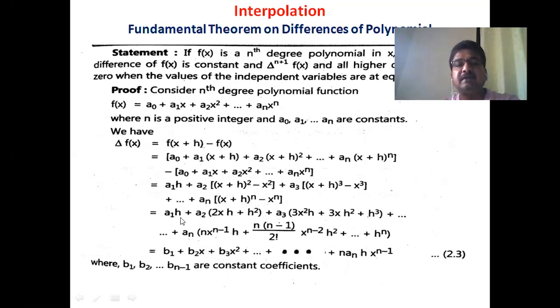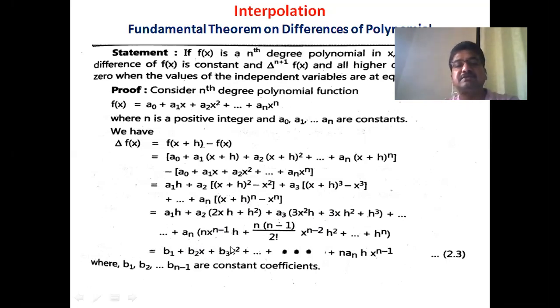Okay, and then add the constant terms, add the terms of x, add the terms of x square, and all the remaining terms. So what is the addition of all constant terms? It is b1. What is the addition of all terms of x? b2x, where obviously b2 is the addition of coefficients of all x terms in this step, and is denoted by b2.